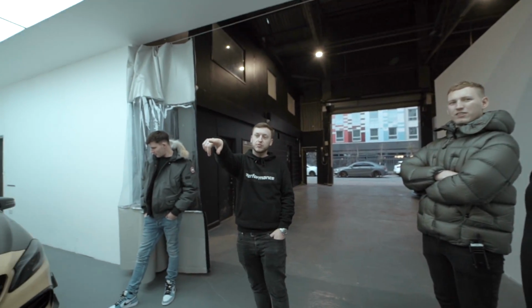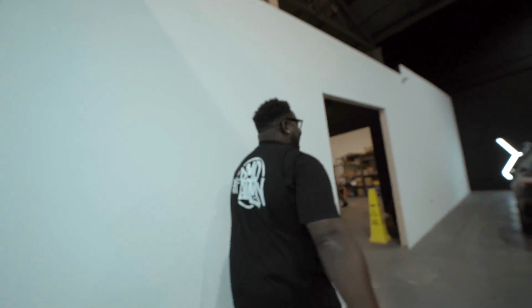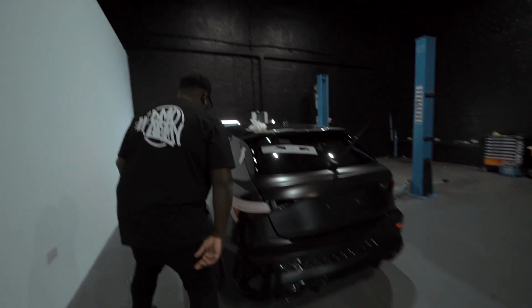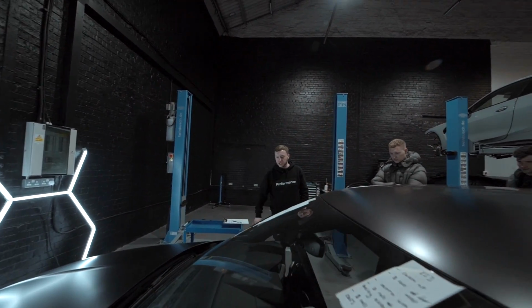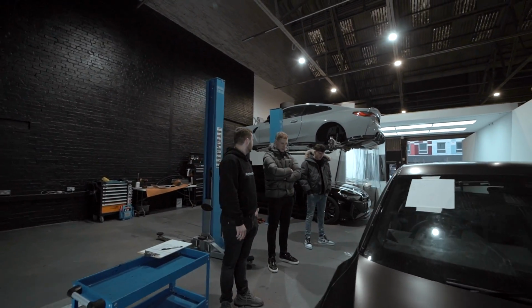Yeah, we've got a brand new RS3. Just got your favorite color. Come on, we're all satin for life. Satin for life, baby. Yeah, it's cracking. Brand new, started yesterday. Door shut, everything out of the box, all one piece. What color was it originally? Gray, so it's nice. You wouldn't know.